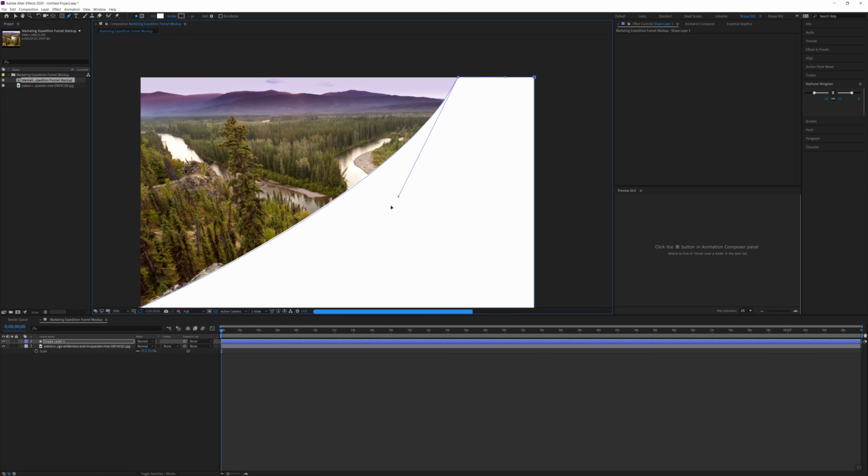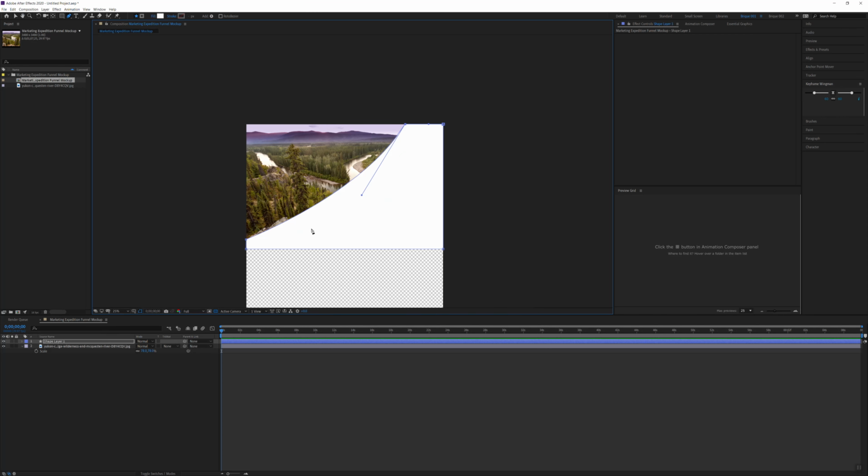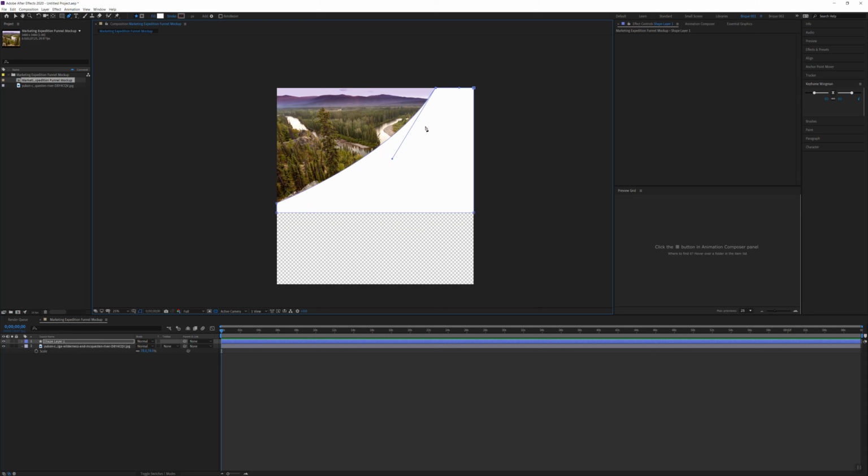And so what I'm wanting to do is one of these here, and I'm going to zoom out a little bit. And so this is creating kind of the curve I want. I'm going to bring this in a little more. And then on the other side, I'm going to do the same thing. And I need to drag that in because I want that to be straight. And I'm going to drag this in here. So this is kind of the look I'm going for. I want this thing to kind of curve down.